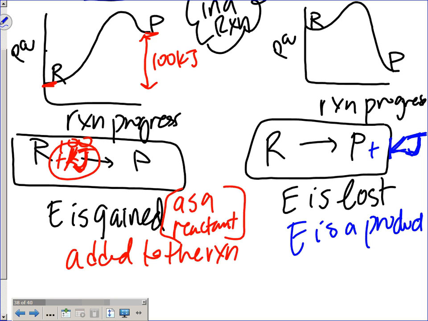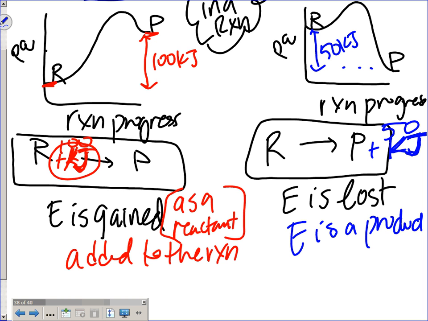So that loss of energy as a product is represented by the difference in energy that's associated with this graph. So let's say I put this as 50 kilojoules of energy is produced, or 50 kilojoules of energy is lost. That difference is going to be here as well, from where the reactants start to where the products end. That's going to be 50 kilojoules. So this energy, we can just basically now include it in a reaction, and that's it.